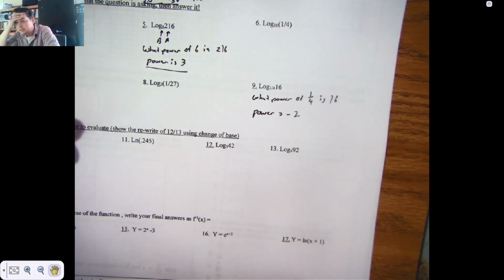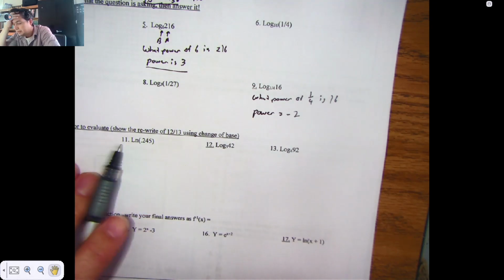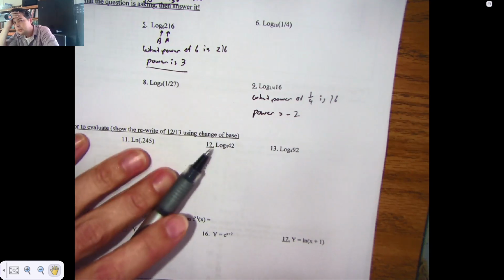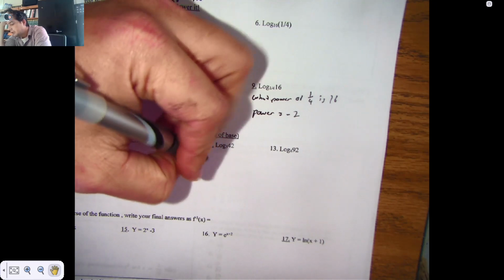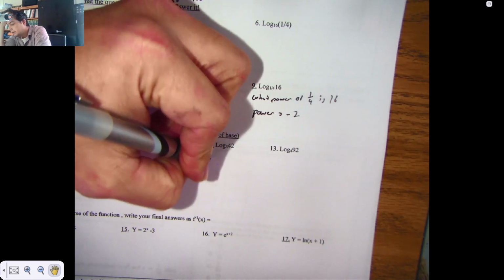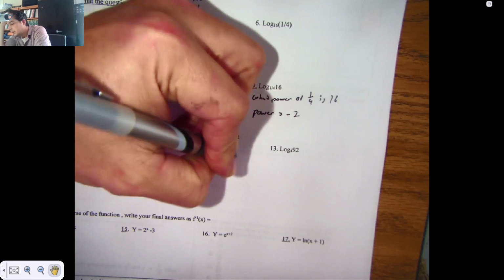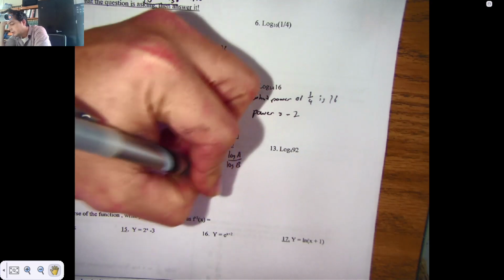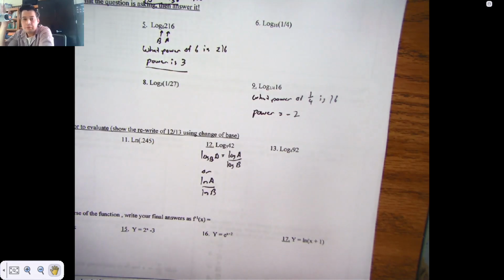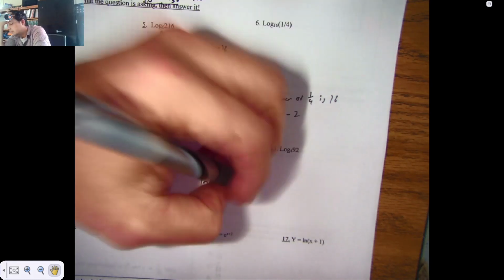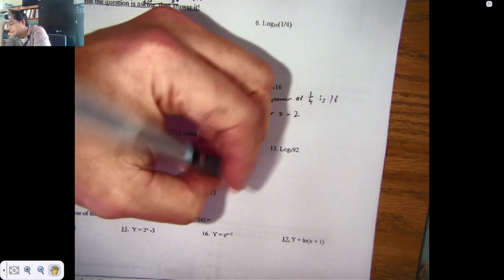This little section is mainly about learning how to rewrite logarithms. That's all it is. On 12 and 11 and 10, you can just push buttons. On 12 and 13, you have to use what's called change of base. So on your form quizzes, you probably have log base b of argument a is log a over log b, or natural log of a over natural log of b. It doesn't matter which one you push. So some kids like logarithms, some like natural log. It's really up to you.